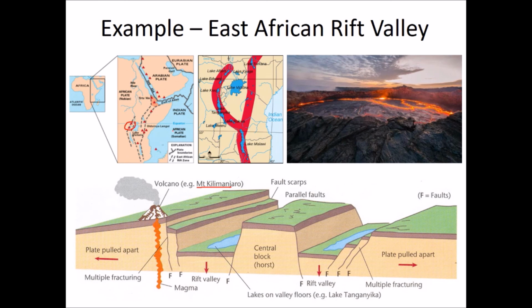And eventually what will happen is that this part of Eastern Africa will continue to drift eastwards. This part of Eastern Africa will continue to drift westwards. And actually, in this gap, we will have a new ocean forming. So a new ocean will develop, and this part of Somalia and Tanzania and Kenya, all the way down here, all this section will drift off and become a new continent, separated by a smaller ocean in between, which will eventually grow into an even larger ocean.